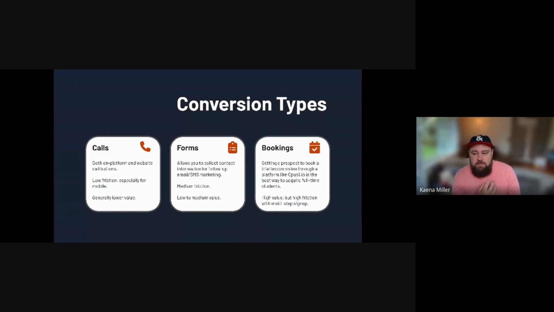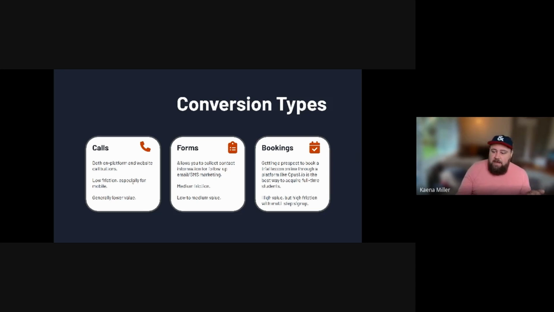When we talk about these different conversion types that we can track for music schools, we primarily set up 3 conversion actions. The first one is calls, and especially if you're doing campaigns on Google, you can set up call extensions so that people can call you directly from the ad. But also, it's important to have your phone number on your website and set up some way to track that. If you get a lot of mobile traffic to your website, give them a super simple way, a button tap, to call us. And you can set up conversion tracking so you can measure how many calls are actually coming through from ads.